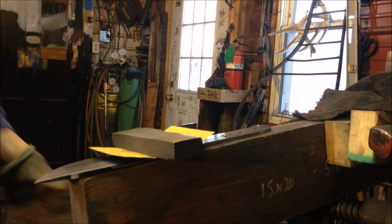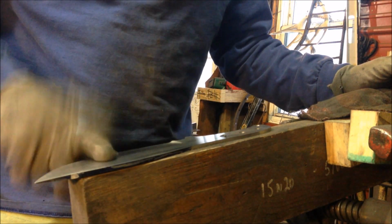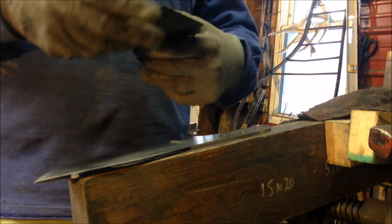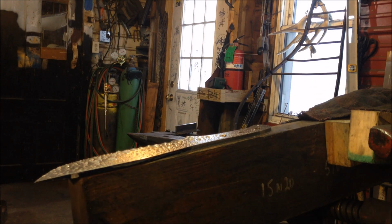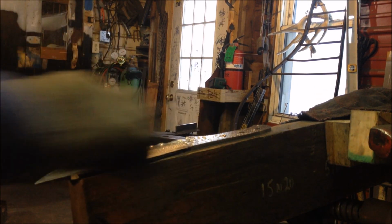Okay, just a real quick video kind of showing you the tedious part of the knife. Got it mounted here on my little block, working with 220 grit. Got a few fine scratches that I'm trying to get out. A little Windex helps with keeping the sandpaper cool and lubricating it.